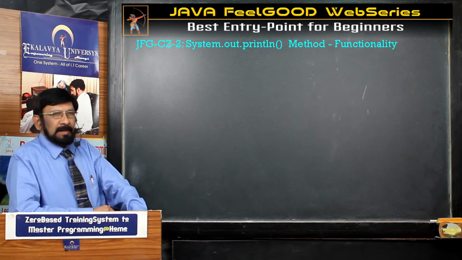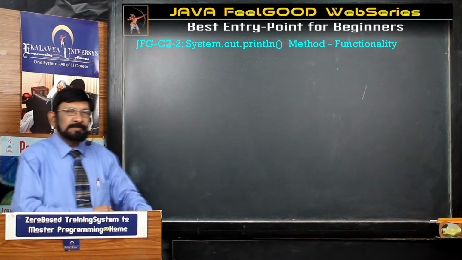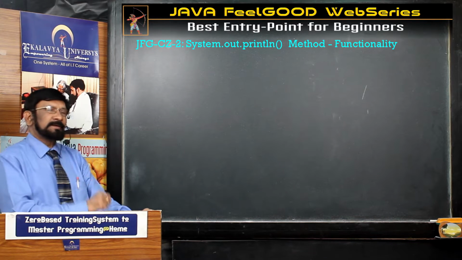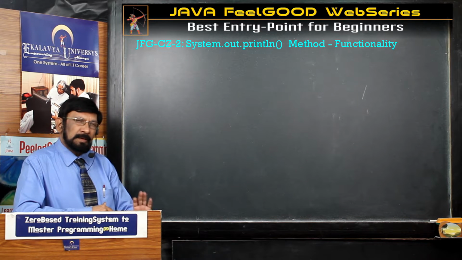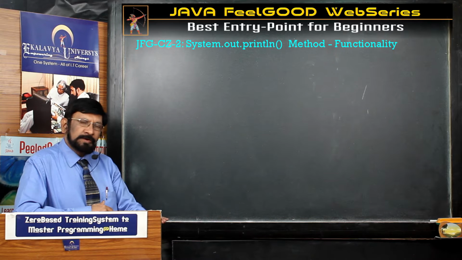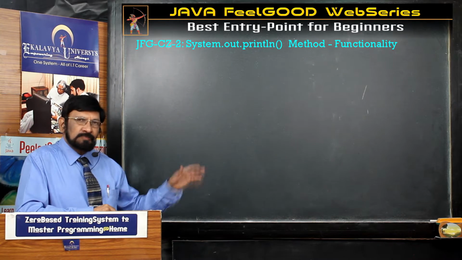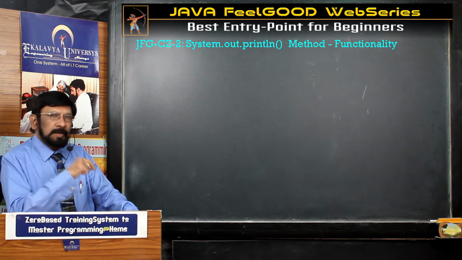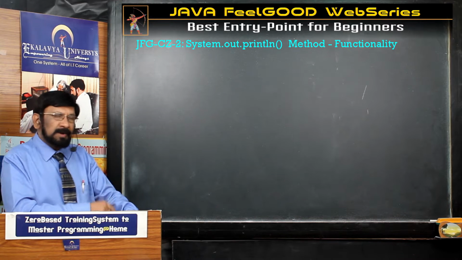Hi friends, now I explain the second concept in our concept zone. This is System.out.println method's functionality. This knowledge is very core because in any small program or big project you take, 30 to 50% of the statements are SOP statements. I simply call it SOP just to understand that. Hereafter, while writing also I write SOP for the sake of simplicity, but you should not write.